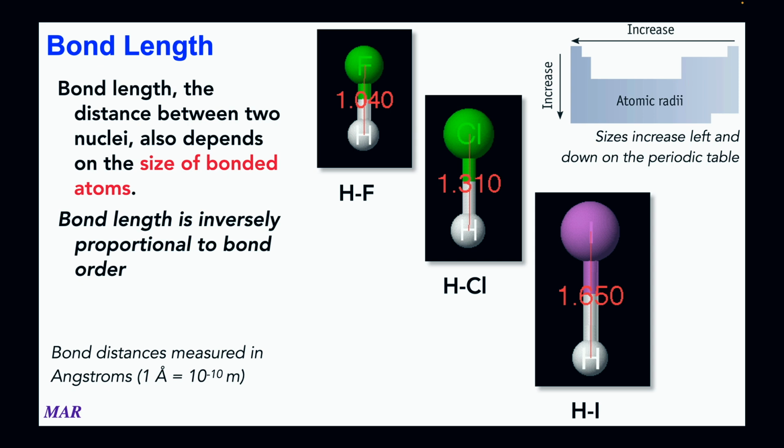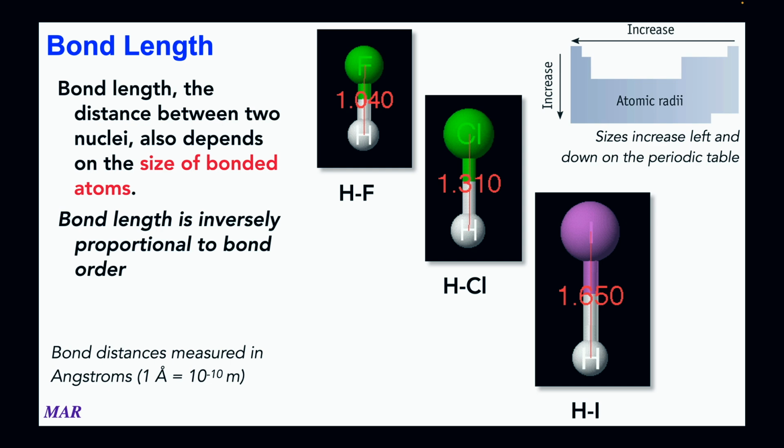So bond length definitely depends on the types of atoms, and that's why earlier I couldn't really do the bond order, bond length thing, because we had carbon, oxygen, and carbon, hydrogen. But here I can show you why. They're all bond order 1s, but the atoms themselves are getting bigger. And that's why the bond length increases as well. So remember, sizes get bigger as you go left and down. Down is usually more dramatic than left, but that does happen both ways.